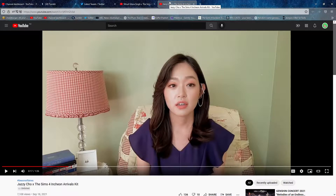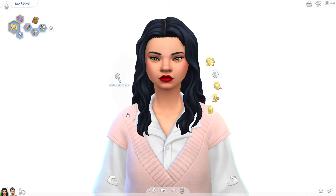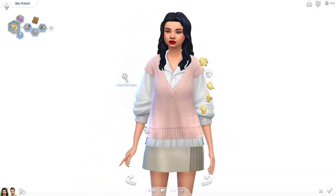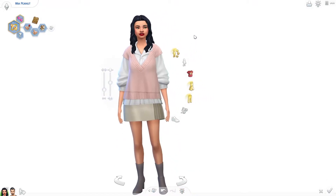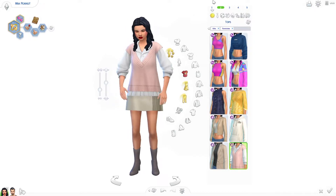It gives you some insight into the kit and why we kind of got what we got, so please go check them out. Anyways, let's actually look at the stuff. I'm using my peanut sims to check this out. I've already had a look at it all and put together some outfits. I'll start off by saying I prefer the Fashion Street kit — it is more my style. I like the vibrant colors; these ones are nice but I don't know how much I'll use them.